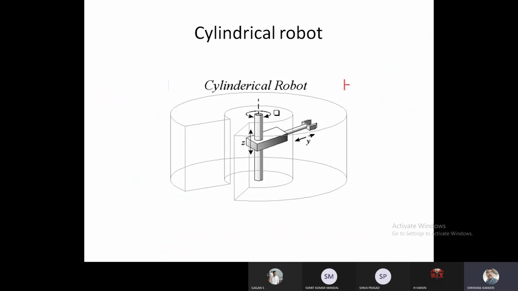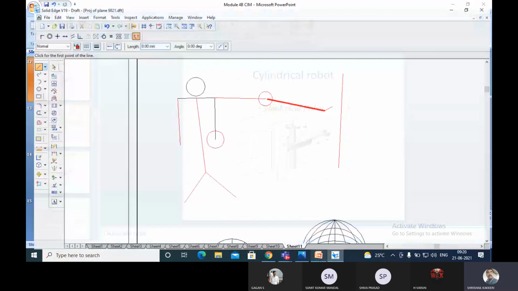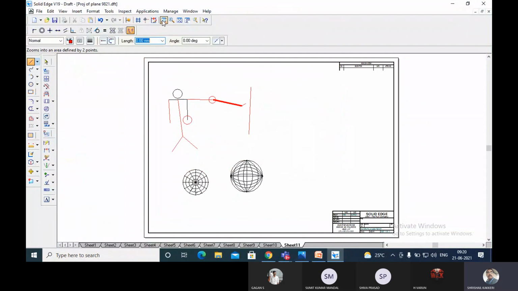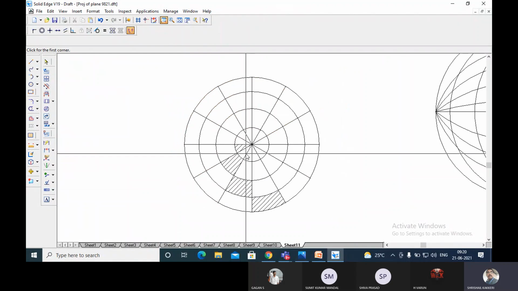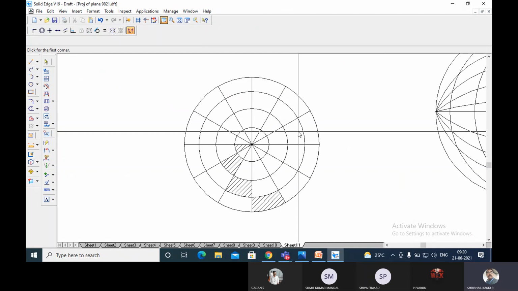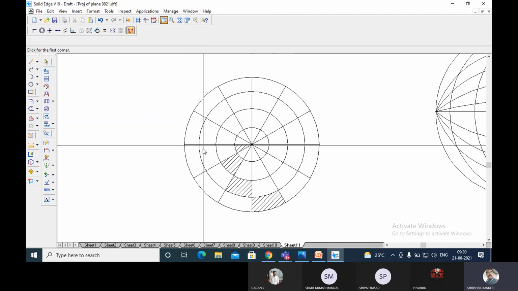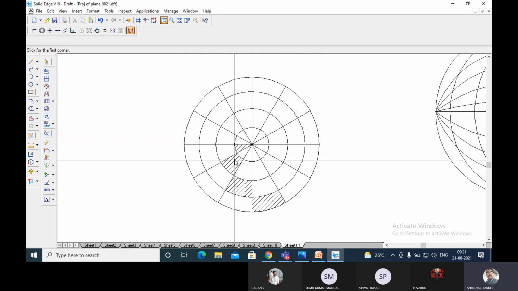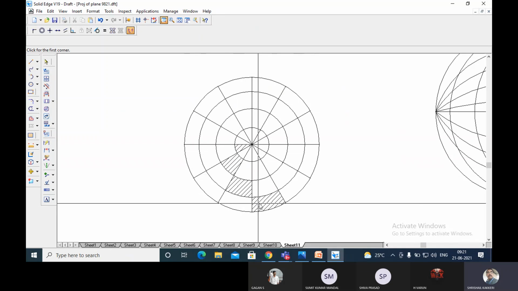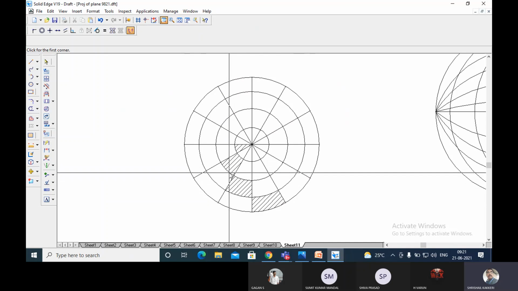And you know that the spatial resolution of the work volume will not be similar for the same segment, it will not have similar shapes, so the repeatability and accuracy will not be good throughout the work volume of the robot. You can see, during the previous class I have shown, for the same 12 divisions, the shape of this segmented work volume will be different at different locations.